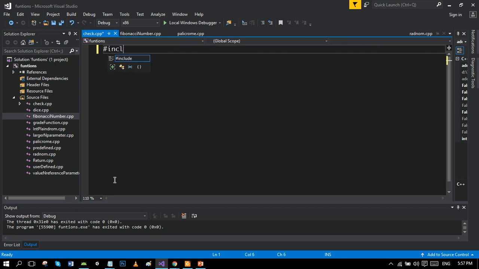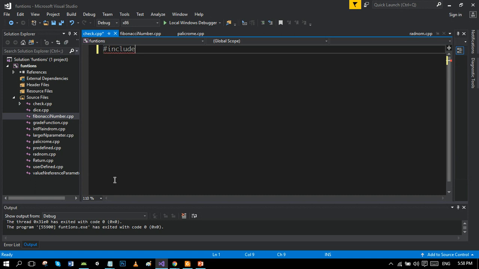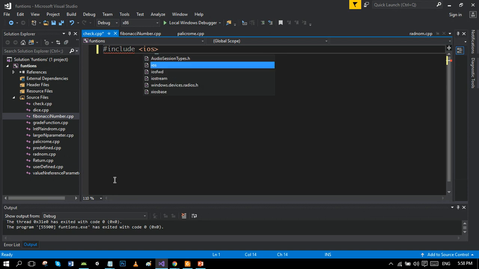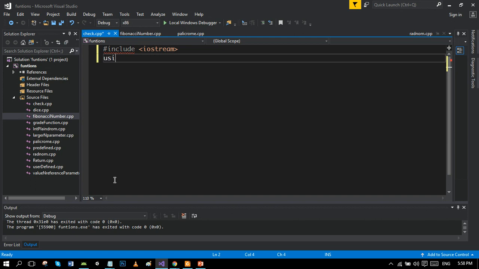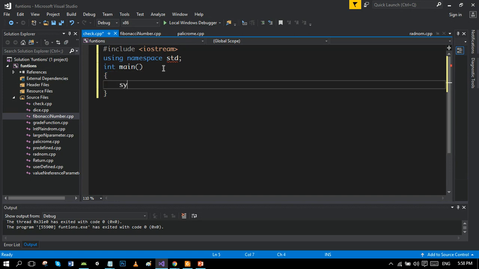Remove this. Hash include is the preprocessor directive, and iostream is a predefined library header file which contains the input-output function using namespace. Here's the basic syntax.